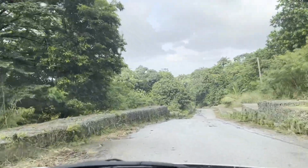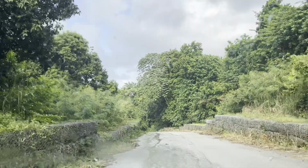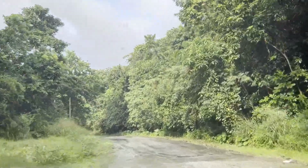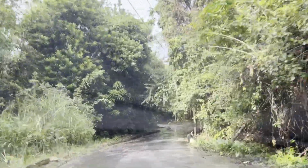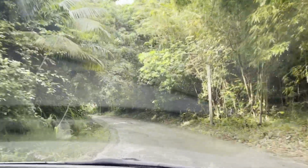I know that it's a little bit more hilly in this area, but they have a pretty good system for maintaining the water on the sides of the streets, and yeah, the roads are pretty good here. They don't have too many potholes, although when you start going out into the north, away from the main highways, they do become a little bit more difficult to drive on because you are going to get some potholes, of course. So just a heads up there if you guys are going to rent a car and drive around.